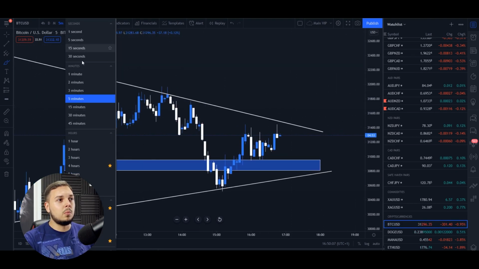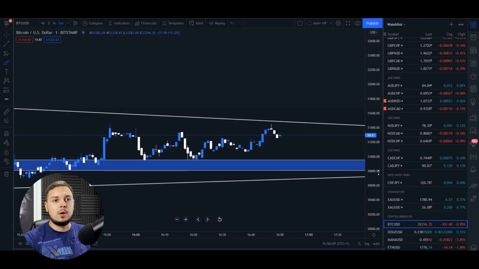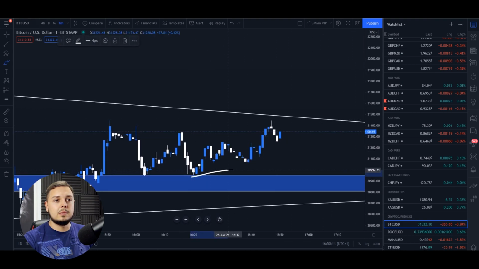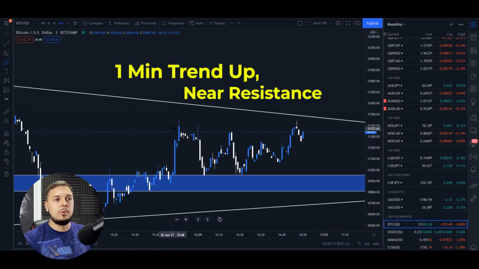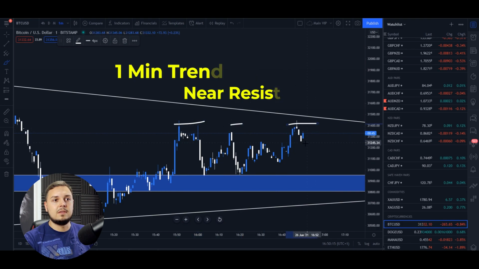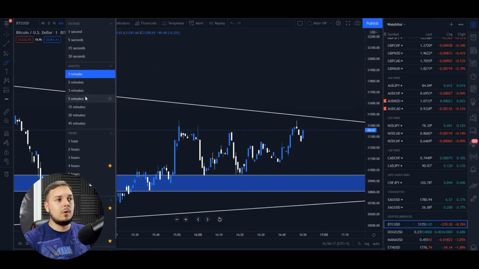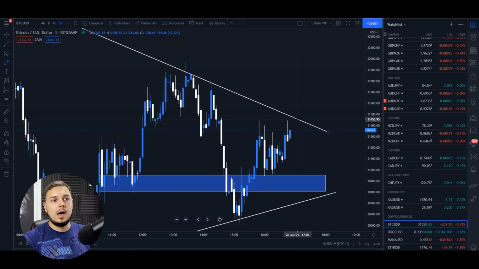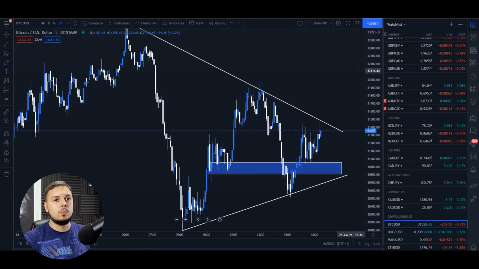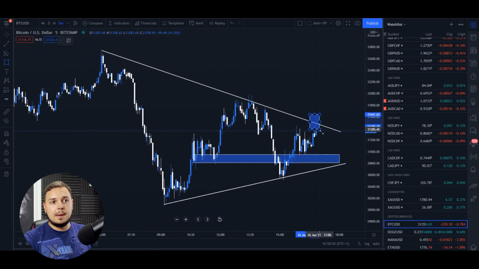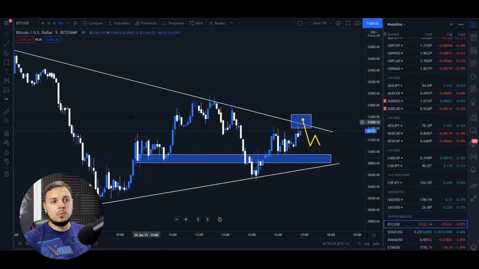So what ideally we want to do is go to the 1 minute time frame and see what's going on. So on the 1 minute we see a nice uptrend, but it is on a resistance area zone. So more than likely we should sell off this trade towards the downside, because what will probably happen is this area zone will be respected and we will see a push towards the downside. So let's see if that happens and place our first trade.